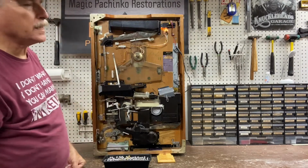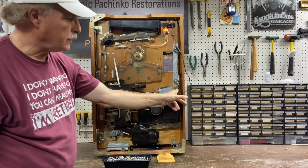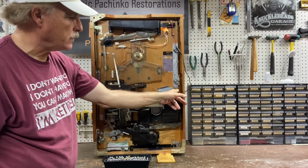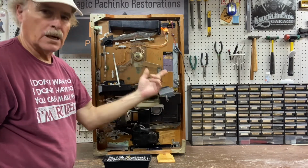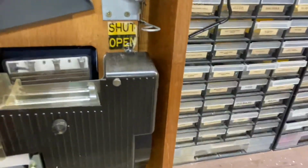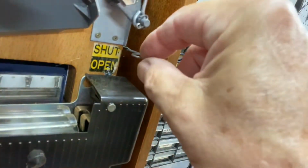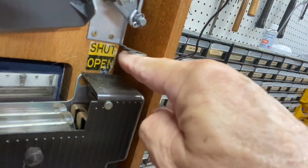Two important things on a Model A. This is the most important. There's a little sticker over here that says shut and open, and you want to make sure that this lever is up in the shut position. You might be able to see this if I can bring this in. And I apologize if you can't, because I can't see what I'm looking at. But when you push down, the fingers come up. And when you lift up, the fingers go down.